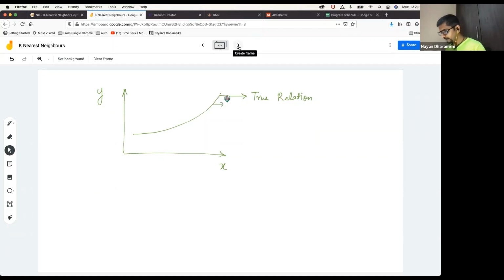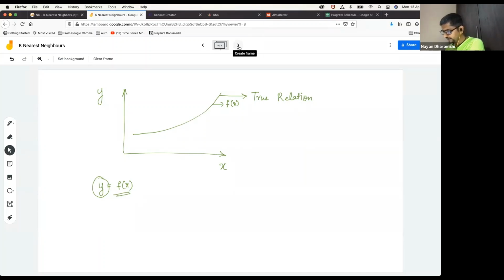So y is related to x like y equals f of x. Okay. In 100% of the real life problems that you solve, you will not have a true relationship. You will not know this function, right? If you know the function, your problem is solved. We do not need machine learning to predict the y. I can just apply the function and get the y's. Okay.